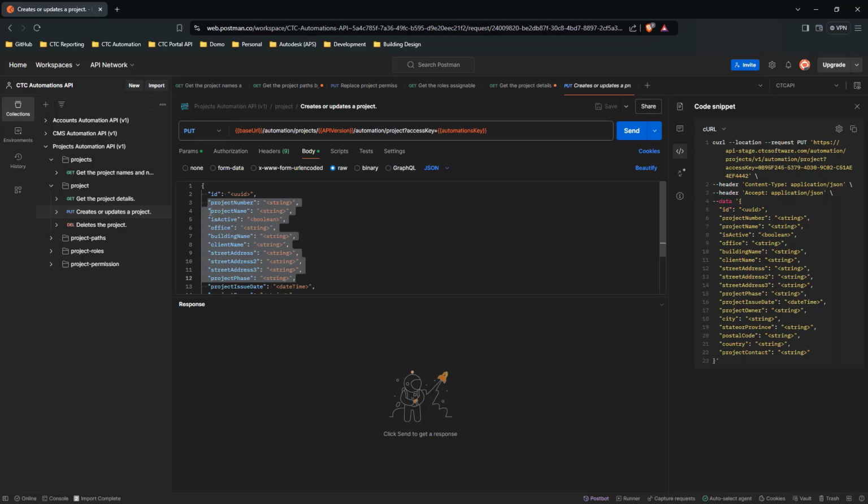Now, if you create, you have to have a project name at least and a project number. Those 2 fields are pretty much required. If you are updating, you have to at least have the ID provided so it knows which project to update. It does a little bit of checking for that in the logic that I wrote in my Excel space. So let's just do a quick example of this.